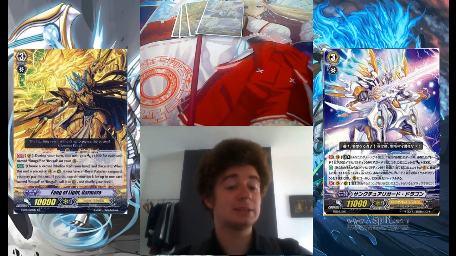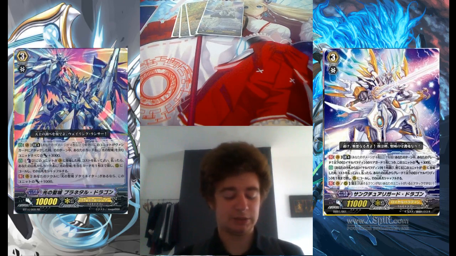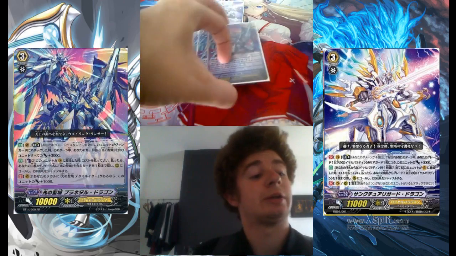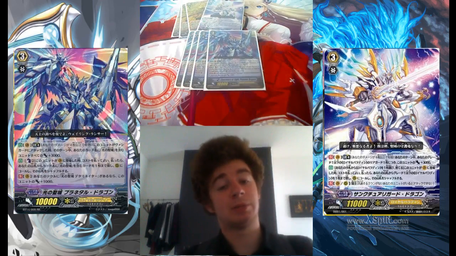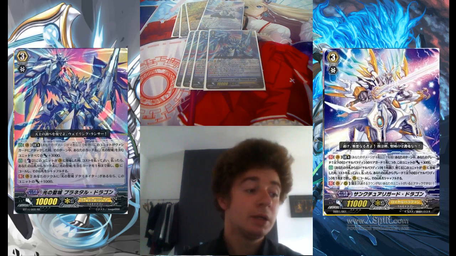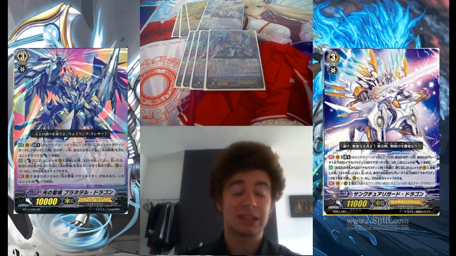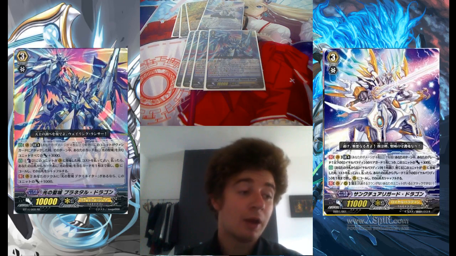Alright, next, the very big card of the deck, the grade 3, which is Sanctuary of Light Planetal Dragon. This guy's where all of your plays come from. Okay, his ability, limit break 4. When this unit attacks, all of your Sanctuary of Light cards gain plus 3000.